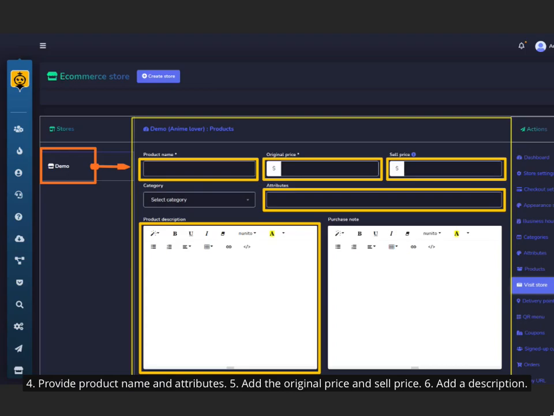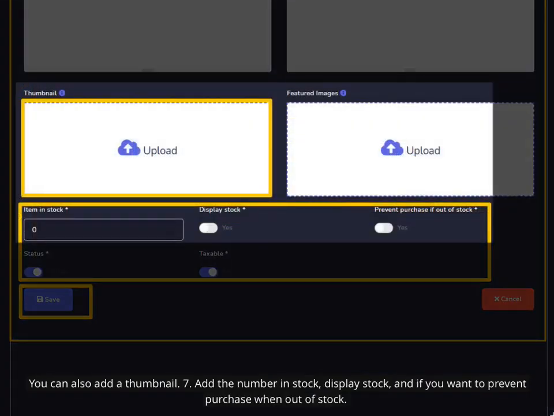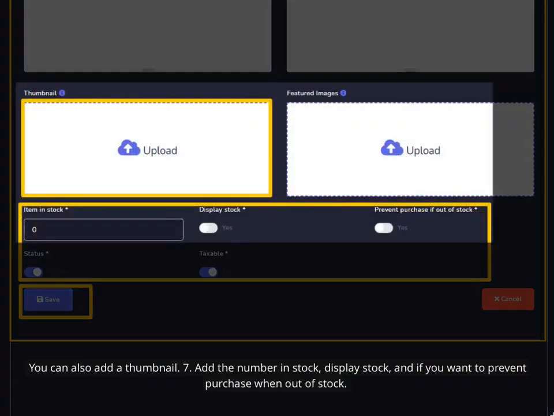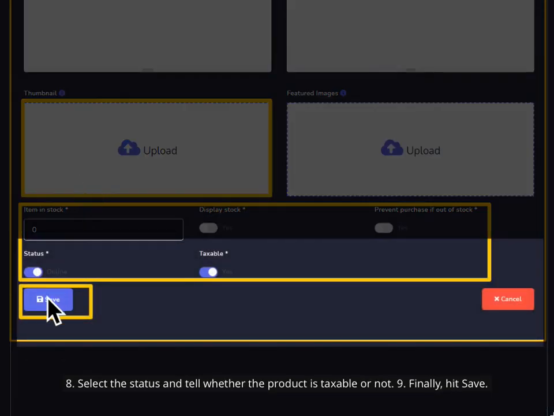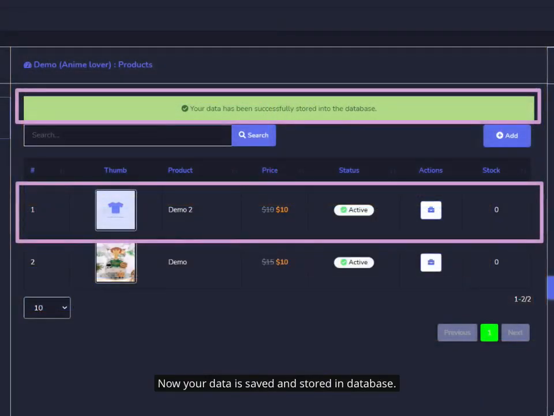Add a description. You can also add a thumbnail. 7. Add the number in stock, display stock, and if you want to prevent purchase when out of stock. 8. Select the status and tell whether the product is taxable or not. 9. Finally, hit Save. Now your data is saved and stored in database.